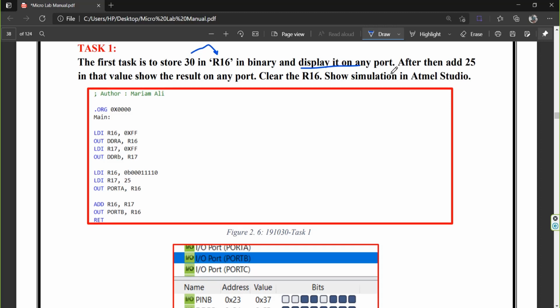Then we have to add 25 to the value, show the result in any port. So in this value, we have to add 25, and then again store it on any port. So this is here.